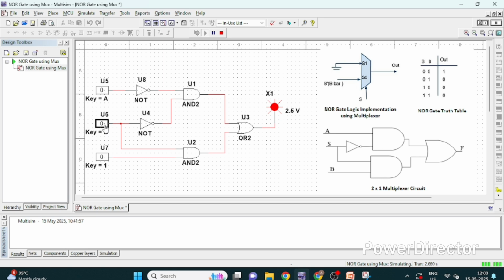And you can see here select line is 0, first input is 0. After getting complemented it will become 1, so output is going to be 1 here. So 0 0 and you are getting 1 at the output. So you will get the complemented output after input is passed. So you can see here both inputs are 0 and output is 1. The indicator is blinking. But in all other cases output is going to be 0.